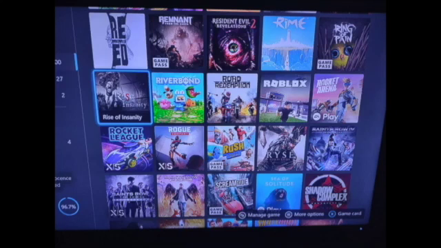Alright, guys, going into the next row, we have Rememoried, Remnant from the Ashes, Resident Evil Revelations 2, Rhyme, and Ring of Pain. Alright, guys, so I'm going to have to give this win to Rememoried. So, Rememoried does not have a rating on Google.